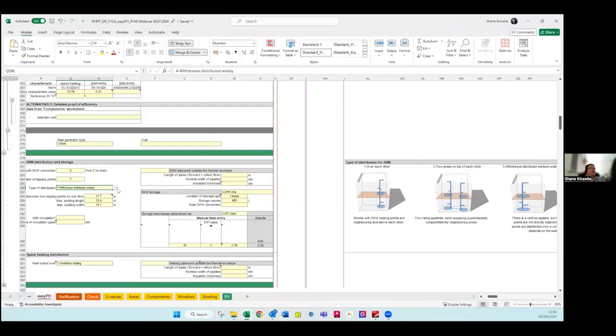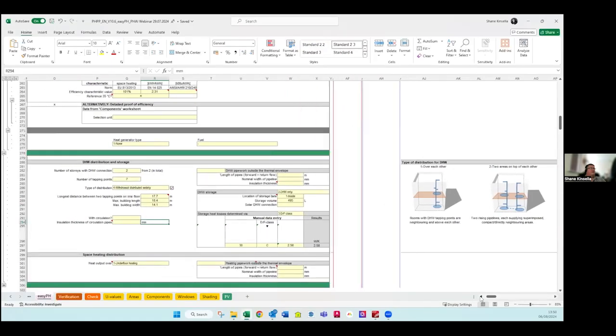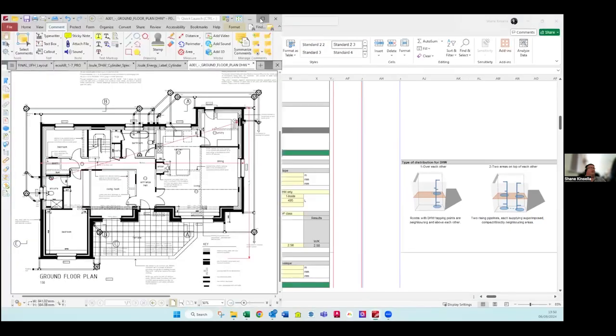Where you have a type 3 or type 4 system, PHPP asks for some further information. You'll see we have 3 measurements that we have to put in here. The first one is the longest distance between 2 tapping points on one floor. We also have to put in the max building length and the max building width. So we simply go to the plan of the building and carry out those measurements.